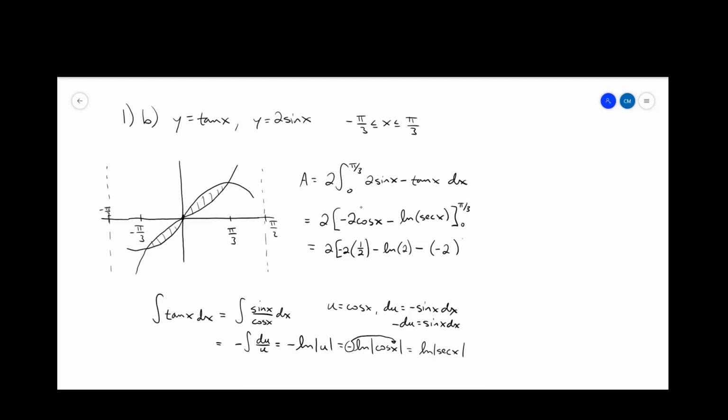And so, okay, if I distribute that 2 and then distribute it all the way over, I'm going to have 4 minus, let's see, that's going to just be a 1 there, I think. No, actually 2, sorry. 2, and then minus 2 ln 2. So we're going to get overall 2 minus 2 ln 2.